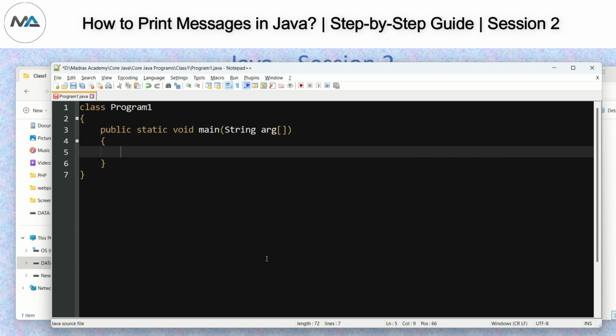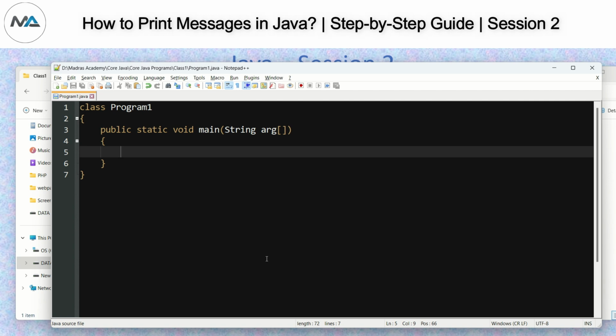So for that I'm using Notepad++, otherwise we can use an IDE also. This is the way we need to write the main function. I already explained all the code, how to create the class, what is a class and a class name, public static void main, everything, with a brief explanation previously.